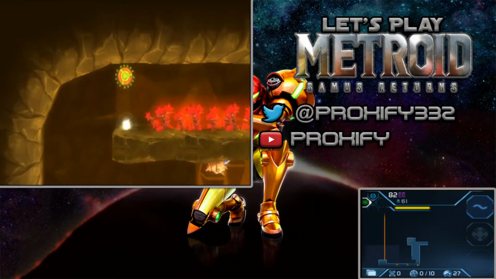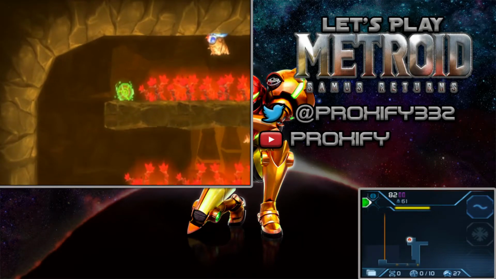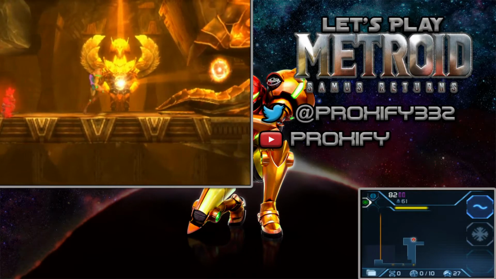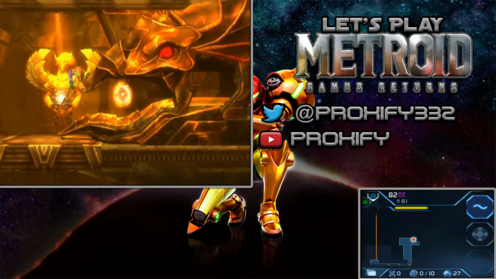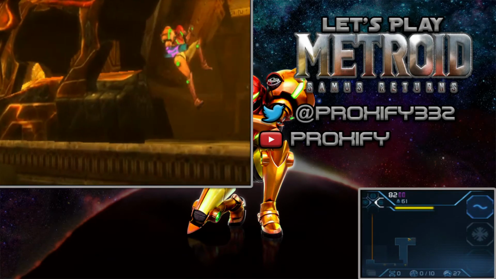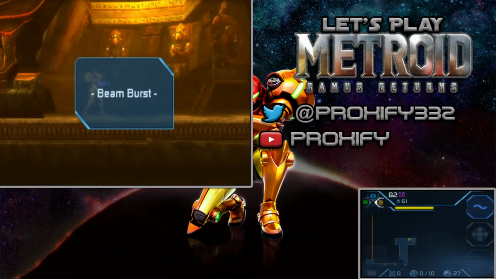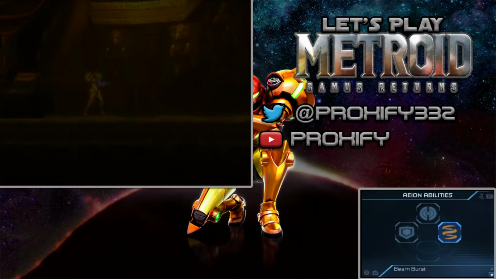Okay, here we go. What we can actually do is just slide around here like so. And there we go. Got it. Okay. Am I right with the name? It's called the Beam Burst. Okay, never mind. I thought it was called the Triple Strike or something like that. But it does shoot out three different beams all at once, so it's a relatively helpful item to have.